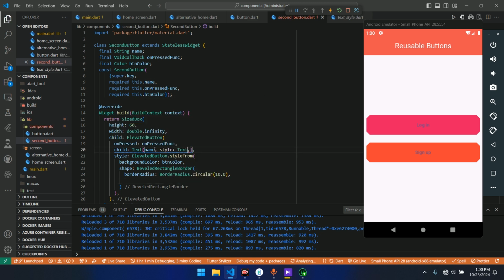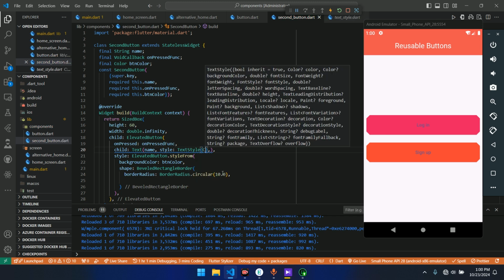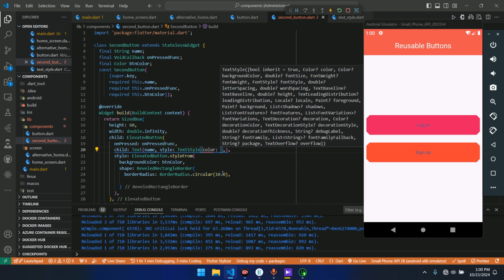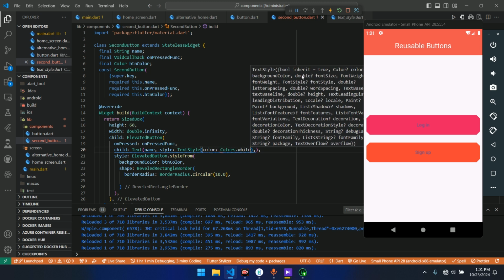We can style this text inside the button. When we change the style here, it will apply on both of these buttons. So we can say color. We can give it a color. And let's try to refresh this.